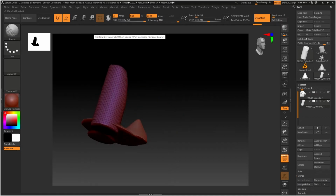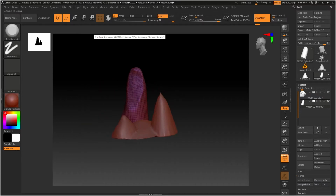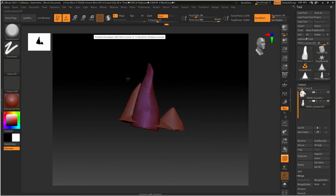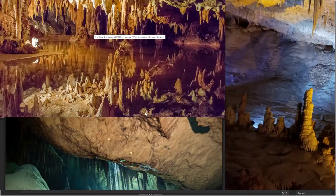Also, my favorite tools in ZBrush are, or brushes to be correct, press B and trim dynamic, TD. You can get the intensity up, get the size up. For trim dynamic, you usually want a really big size. Maybe just to get some more. This was too much. Take it down. And now I went against my own rules. To make hard stuff, I usually don't combine smooth and trim dynamic because smooth will take away kind of nice features of trim dynamic.